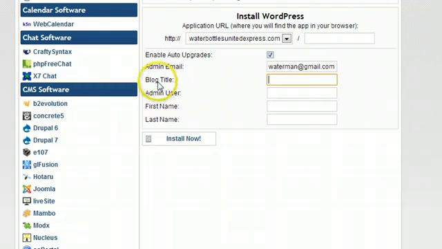Your blog title, once again, this is not just for if you're creating a blog. WordPress is great for blogs, but additionally, it's just great for any type of website. I think there was some statistic that it was a really high percentage of sites that are on the internet now that are just built on WordPress. WordPress is the #1 platform that you want to use for building pretty much any kind of site now.